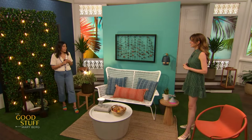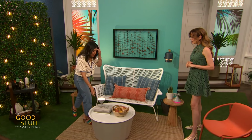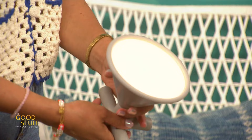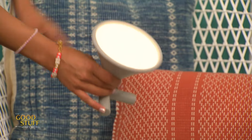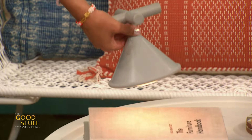Right on. Another great example would be something like these? Yes, the table lamps here. So if you have a table lamp at home, you want to use something like this. This allows you to have general light. This is a cordless light from Umbra. It's called the Kono. And the beauty is that you can put it this way, you can put it that way. You can even put it like the one you have there, Mary.